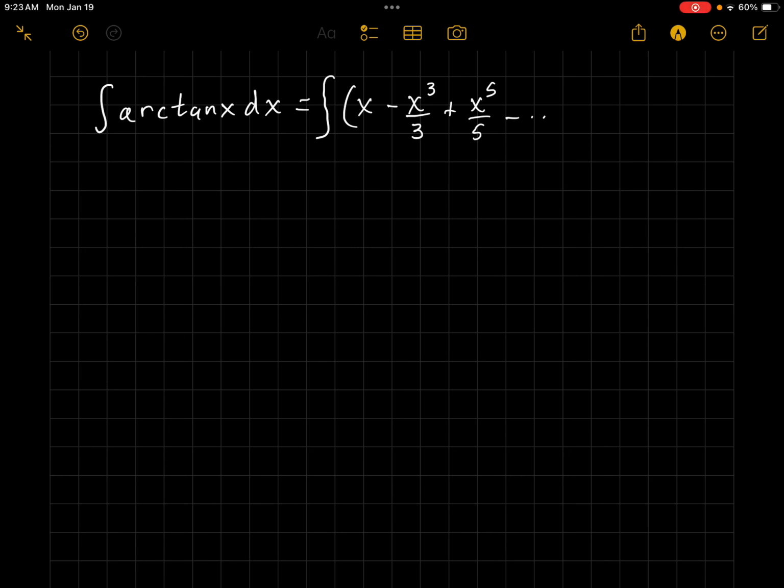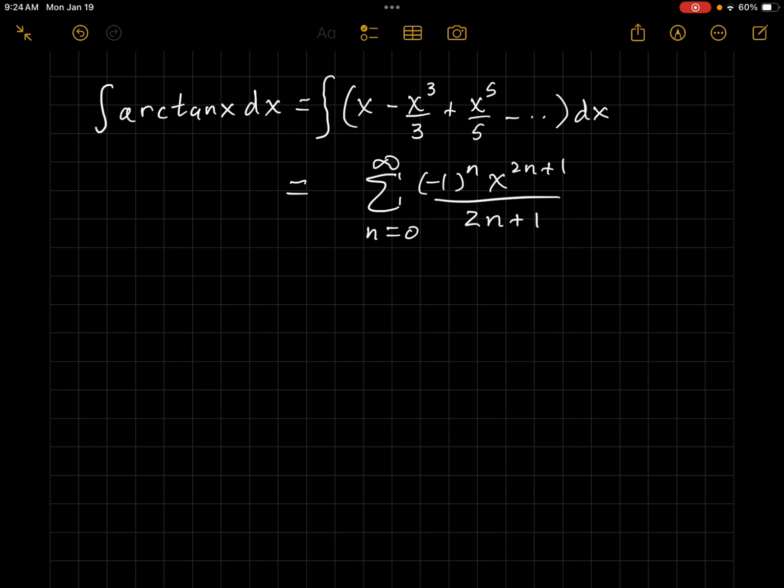So if I wanted to find the integral of arctan, I could simply integrate the series. Well, the sigma notation for arctan was n equals 0 to infinity, negative 1 to the n, that's the alternating part, of x to an odd power over the odd number. So what if I want to find the integral of that? Okay. I could simply do the following.